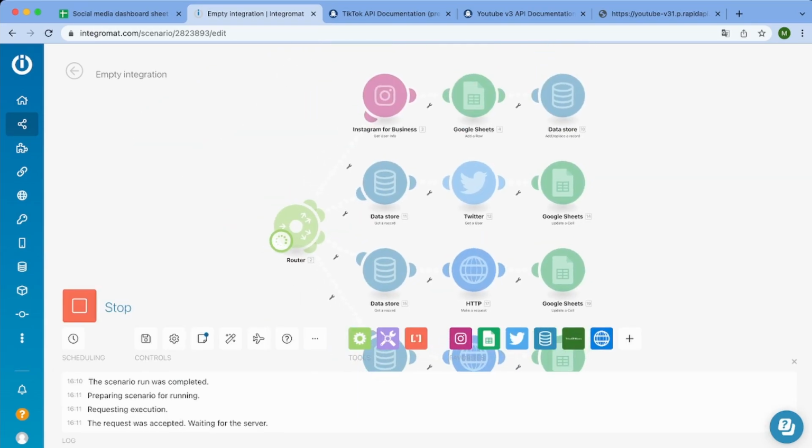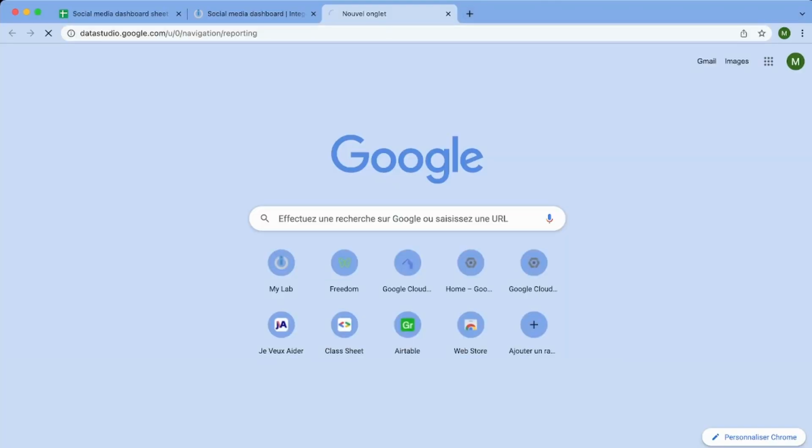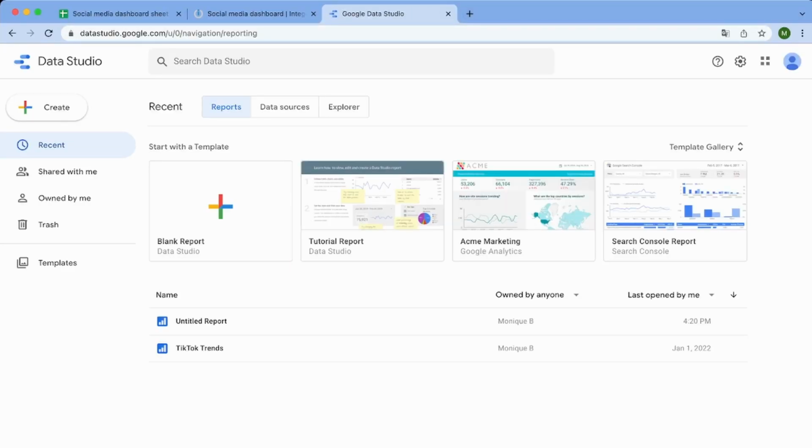There we go. We got all of the data in the spreadsheet. I'm just going to switch around the TikTok and the YouTube subscribers. Okay. And now we can go on and create our dashboard. To do this, we are going to use a tool called Google Data Studio, which is completely free.